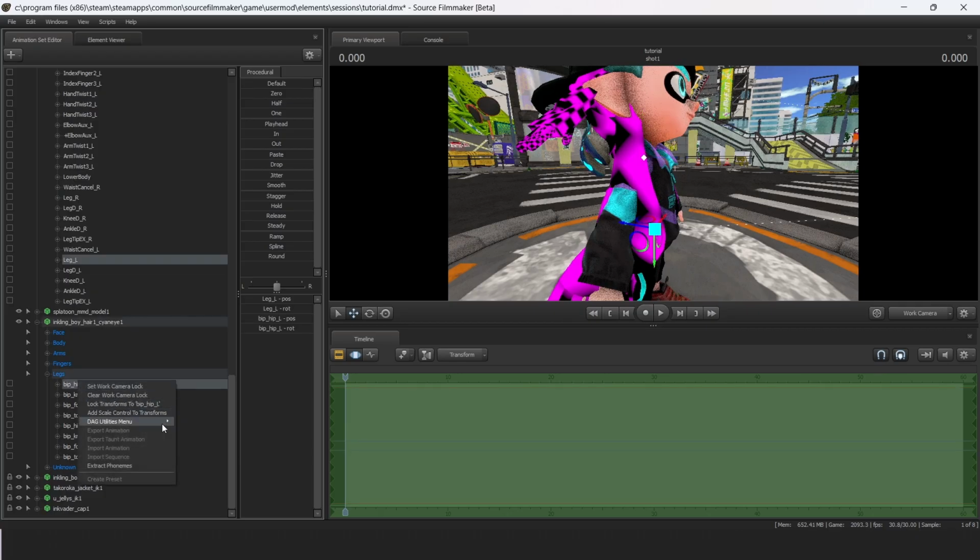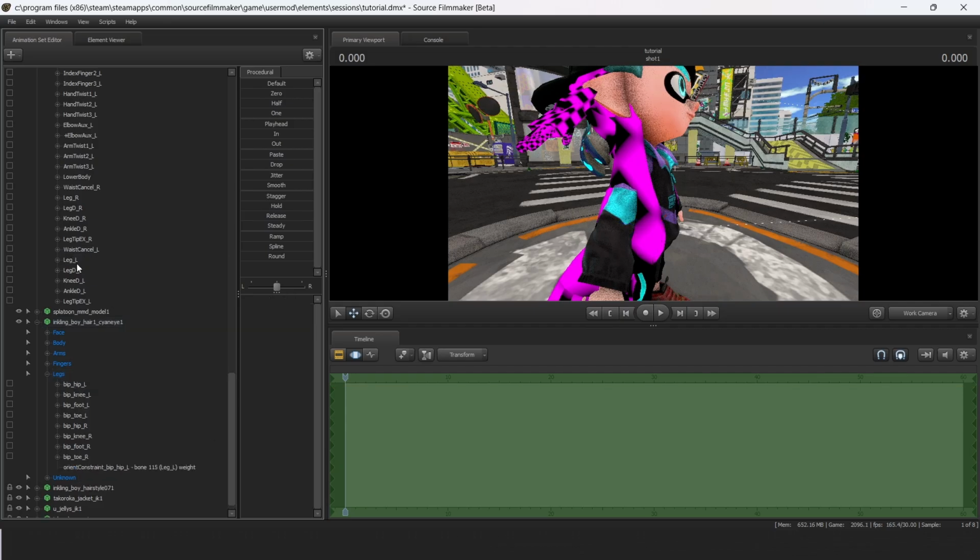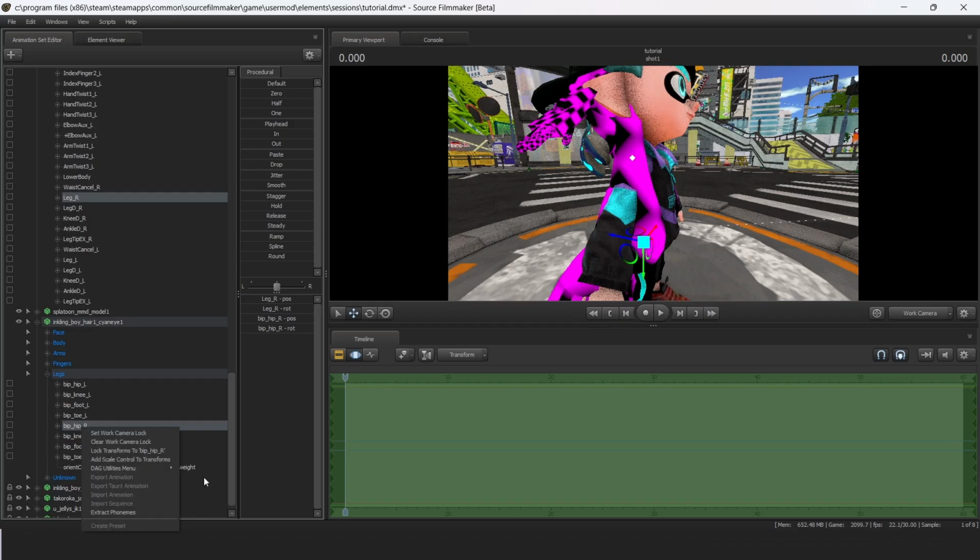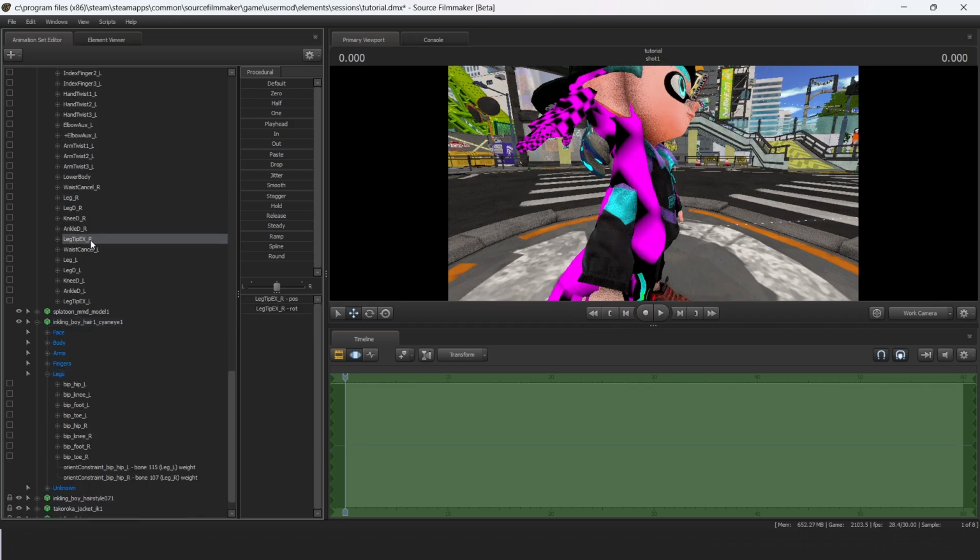And now, lastly, we're gonna do the legs. Leg L means the hip L, and leg R means hip R. We don't forget to add this too, even though they don't usually work, but we still have to add them, just in case.